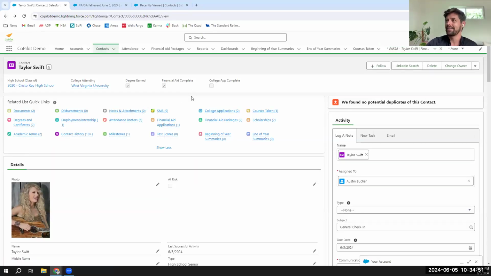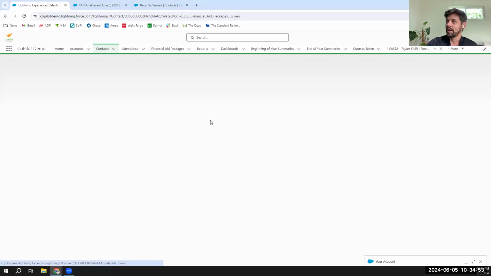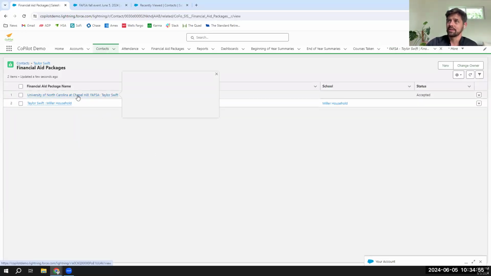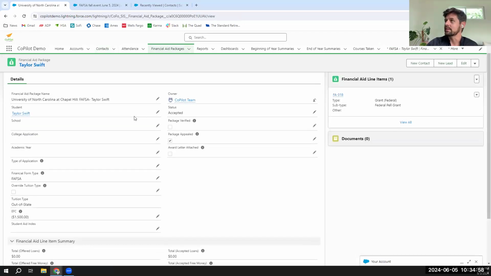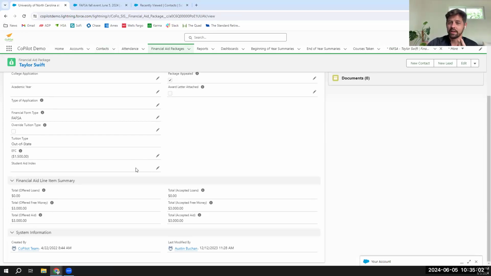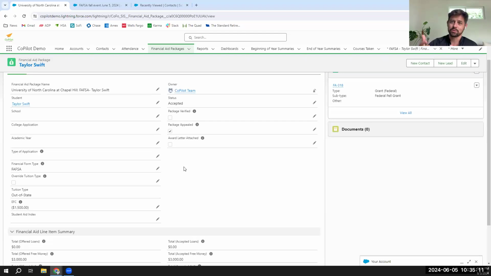Once the student's done, they get their financial aid award. We can track individual financial aid packages for Taylor Swift. I think she's probably doing fine, self-financing. That allows us to track, again, semester to semester, year over year, financial aid packages. This is a hugely important tool for our coaches who are working frontline, especially as we're transitioning caseloads, because we're getting a ton of advice and consultation around debt load and grants and repayment terms, and just getting ready for that as students are getting ready to exit.